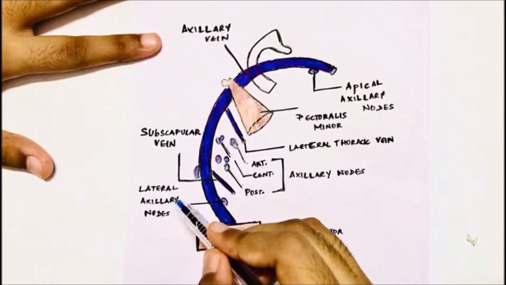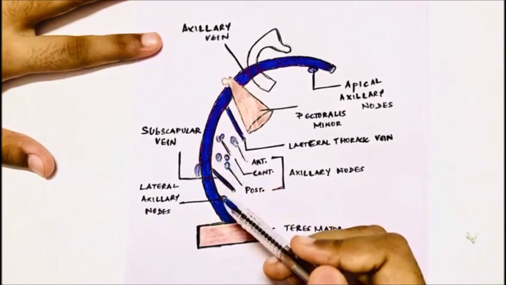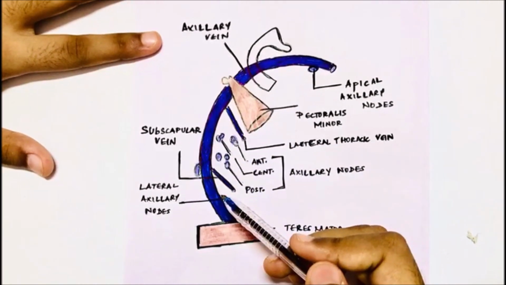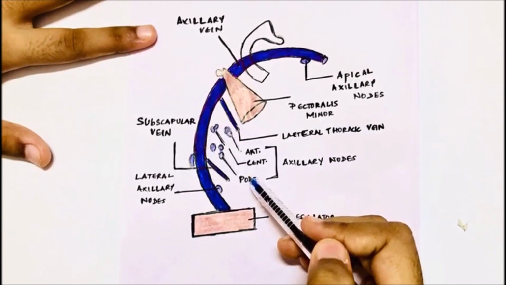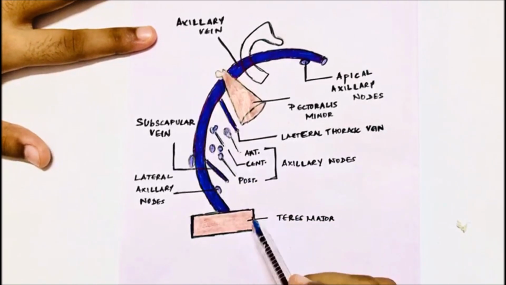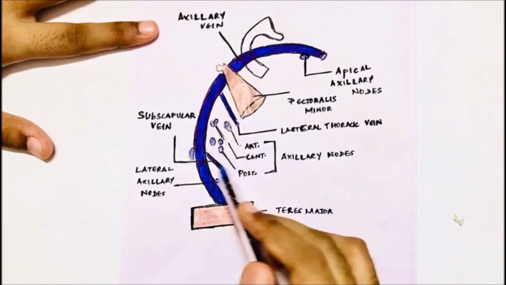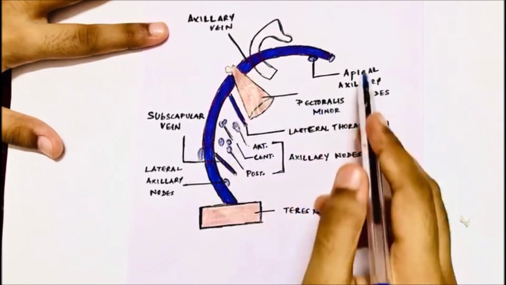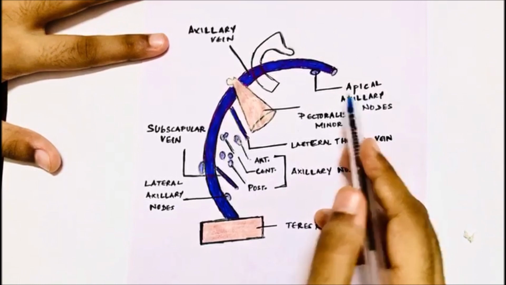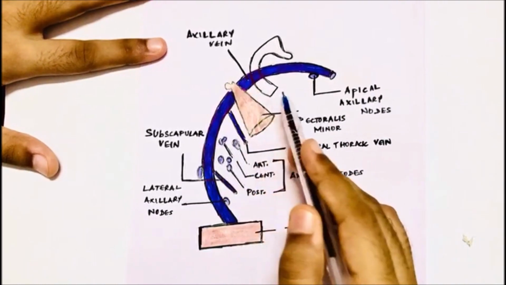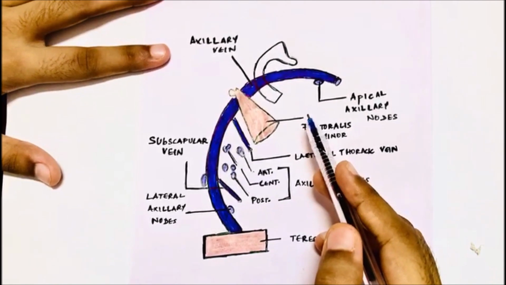The lateral is situated along the posteromedial aspect of the axillary vein. It receives from the upper limb and drains into the central. The central is present along the base of the axilla and it receives from the anterior, posterior and lateral and drains into the apical. The apical is present in the apex of the axilla, medial to the axillary vein, and it receives from the central and drains into the subclavian trunk and the thoracic.